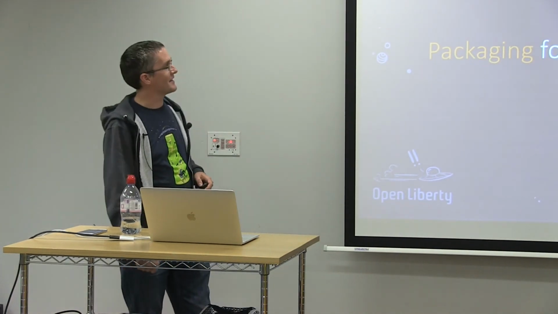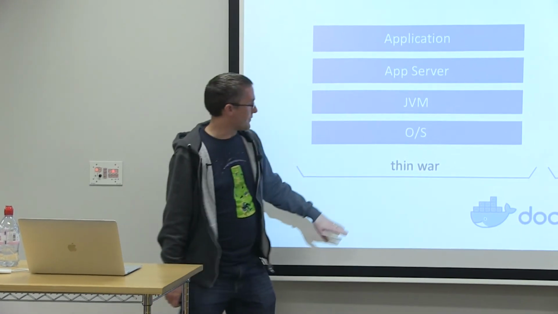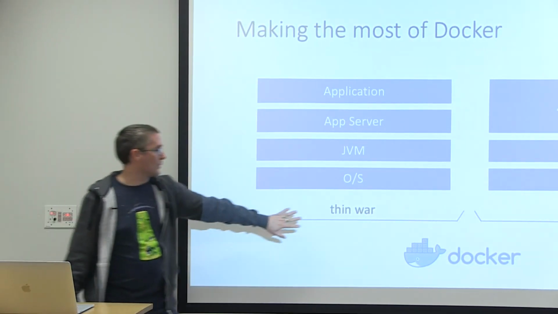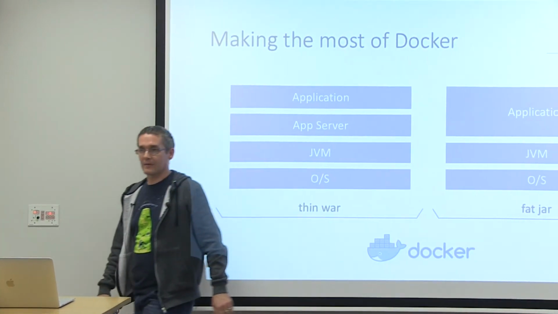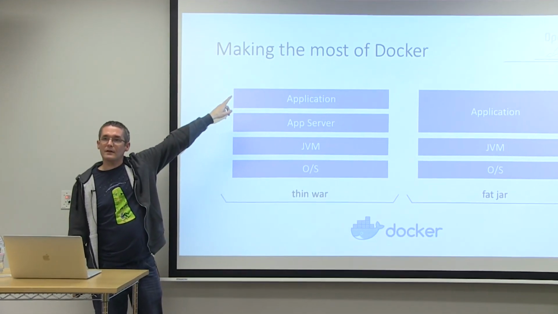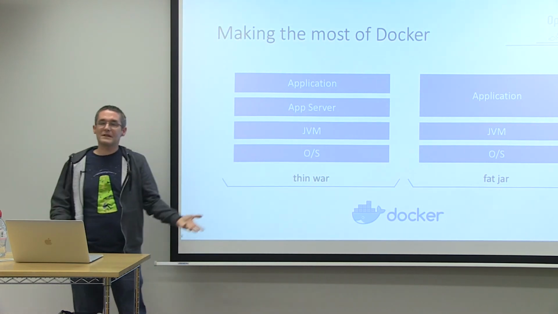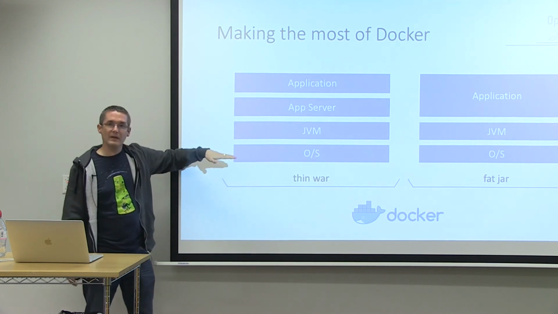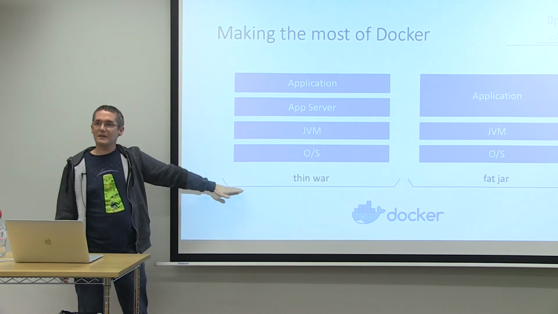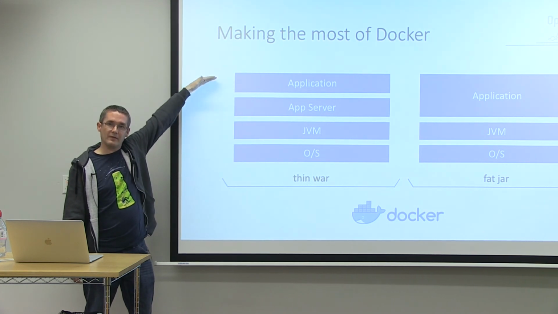Thank you. I'm going to largely skip this, other than to say one thing to be aware of. Quite often in the Java world, we talk about fat jars or thin wars, and I hear that fat jar is the answer to everything. If you're building and deploying in Docker, and you need to optimize your Docker deployments, then you want to layer your Docker images appropriately. Have the least frequently changing things at the bottom, the most frequently changing things at the top, and ideally the things at the top are the smallest.